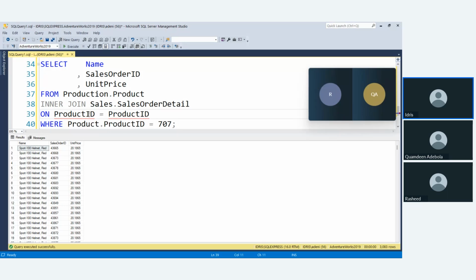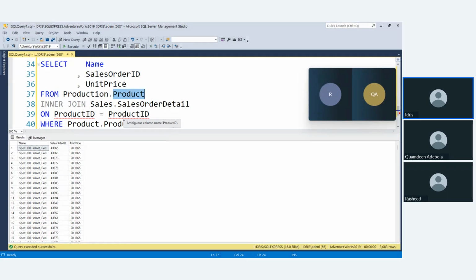SQL is finding it difficult to tell whether this one belongs to the sales order detail table or the product table. It doesn't know. We have to tell it. If you put your mouse pointer on that, it says ambiguous column name. It doesn't know where to get it from.